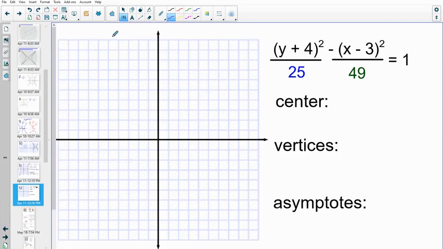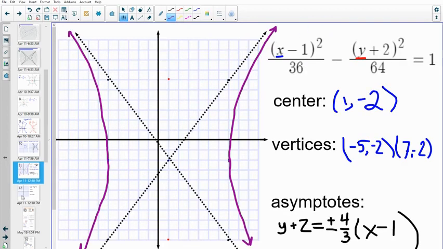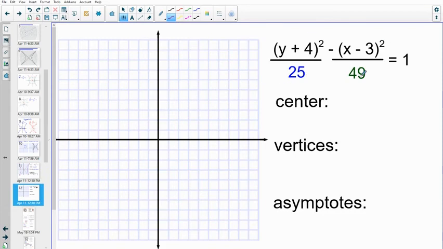If everything has made perfect sense, then by all means, stop this video and go walk through the homework assignment, but I will do one more example for those of you that would like to see it. The big distinction here is that I've switched the x and y terms. Instead of the x term coming before the y term, my y term's coming before the x term. But as long as I've been thinking about things correctly, that shouldn't be a big adjustment.